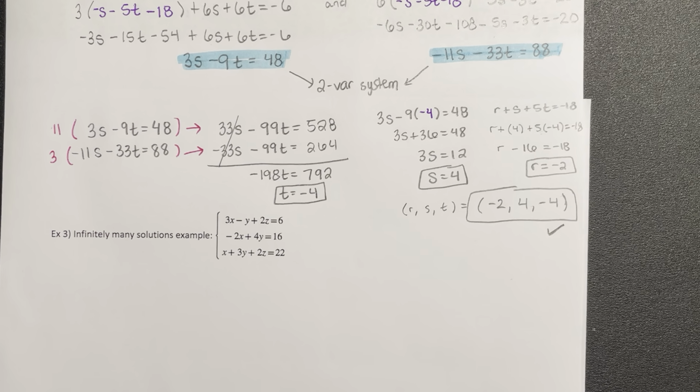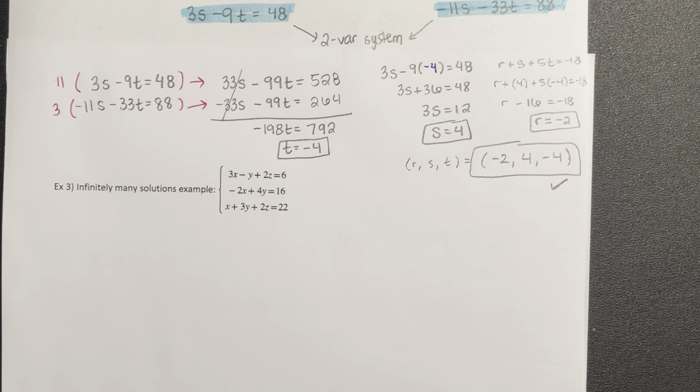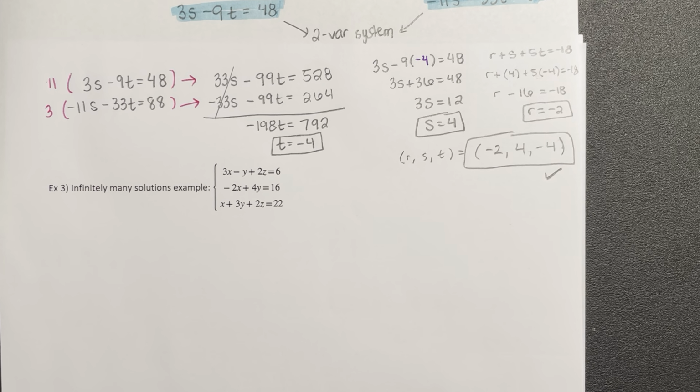Hi, so we are continuing this lesson in systems of three variables, and we want to look at a special case. The infinitely many solutions example happens when we've got a system where all of our variables just disappeared, and we got an equation down to 0 equals 0, or something like a constant equal to the same number. So if it's like 7 equals 7, 1 equals 1, -5 equals -5, it's because the variables disappeared, and no matter what number you plugged into those variables, they will also always disappear. So we get to an equation that is just always true, like 0 equals 0.